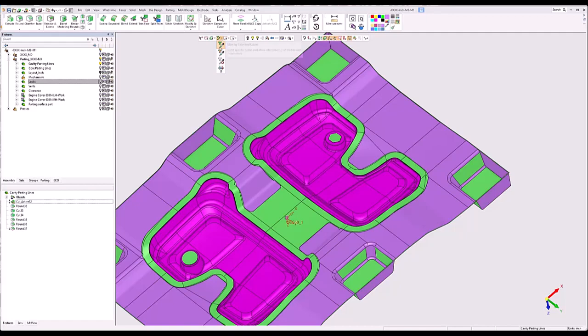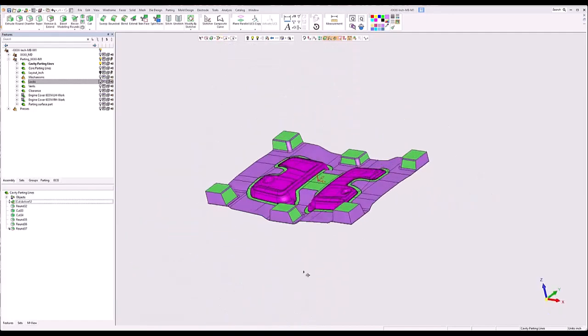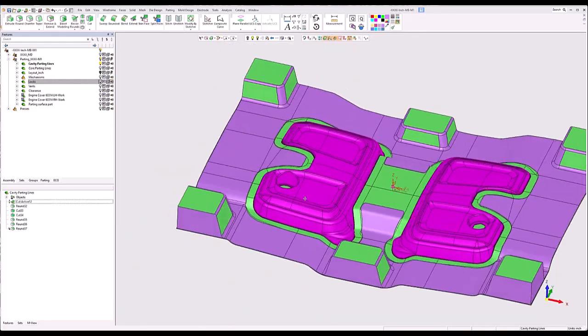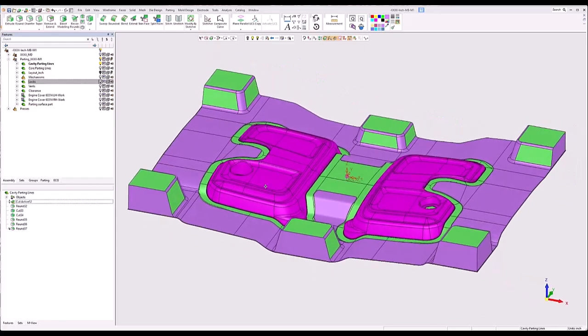There we go, change that back before we forget. And there's our clearance on the core and cavity skins.